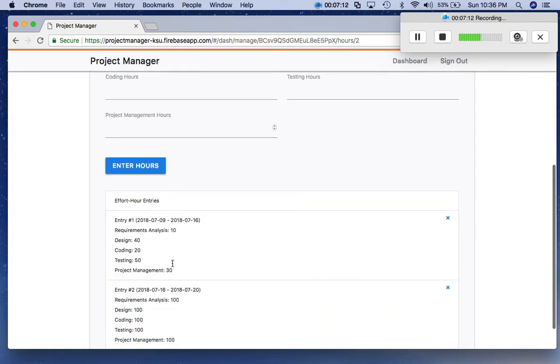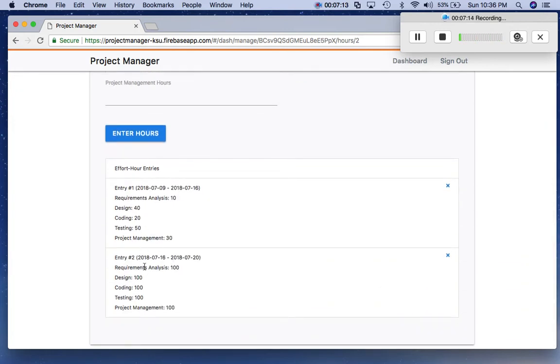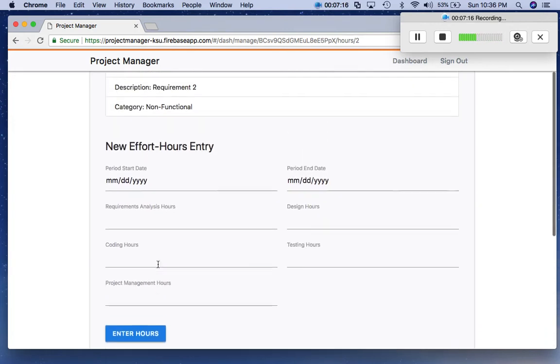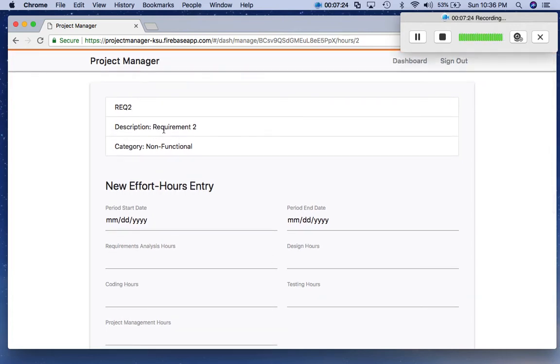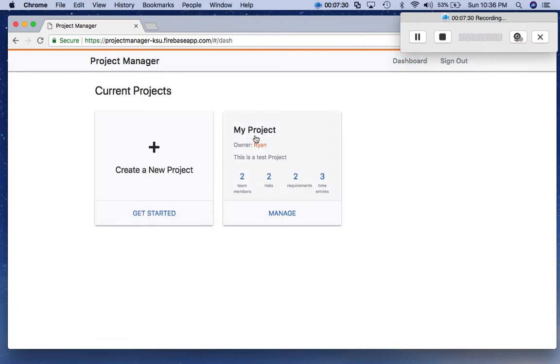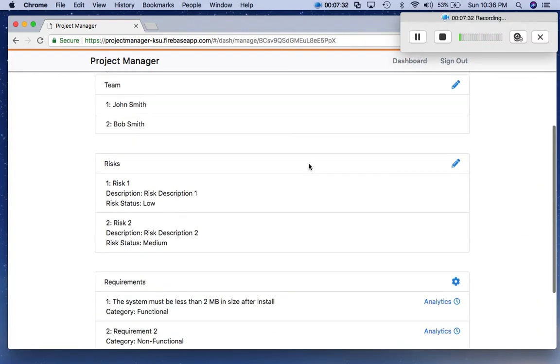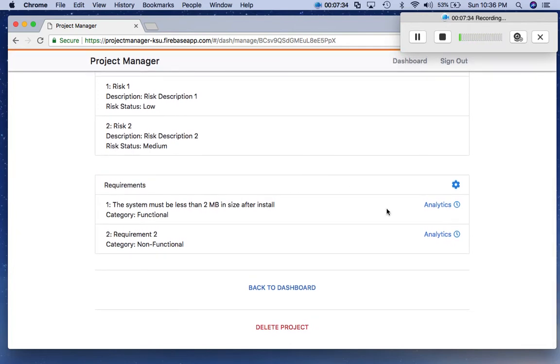If we want to see all of these numbers added together, basically we want to see how many hours have been spent overall on each of these individual subtasks or subcategories for this particular requirement that we've called requirement 2. We can come back to the dashboard, go back to the project, scroll down, and you will see these analytics options here pop up.